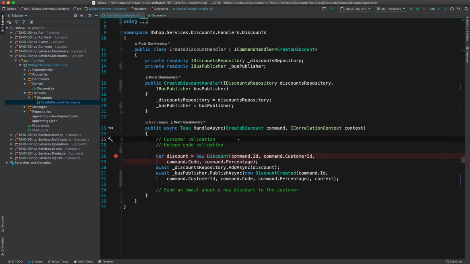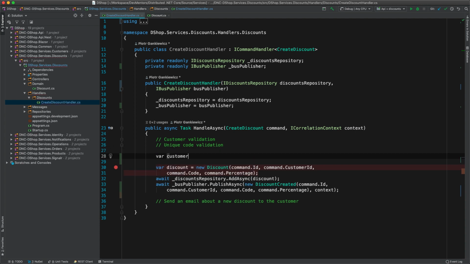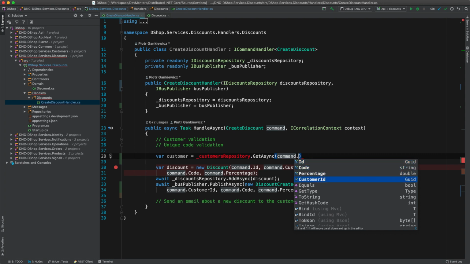We don't have any kind of validation that says this given customer ID does not belong to any customer we know in our system. So it would be cool to have some kind of validation here. For this particular case, we could use events as a synchronization mechanism between two microservices.